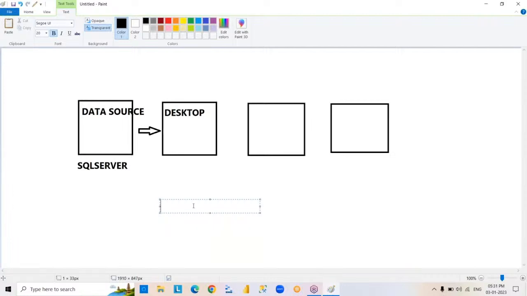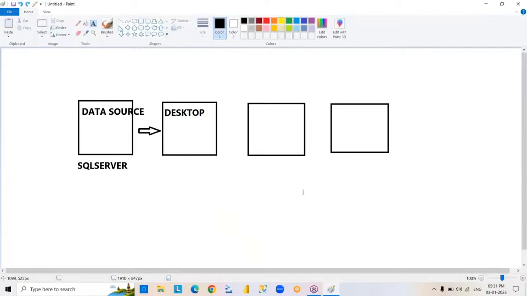Modeling means relationships between tables. Previously, we discussed joins and merge. That is not a relationship. There you combine different tables' data, that is what we did. But now the scenario is different.